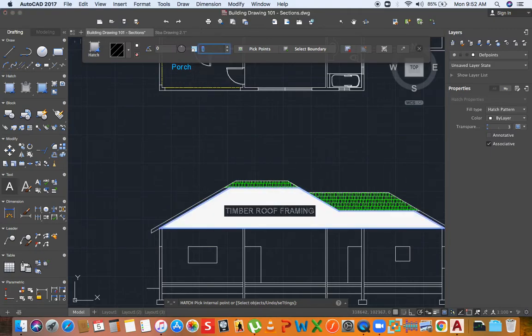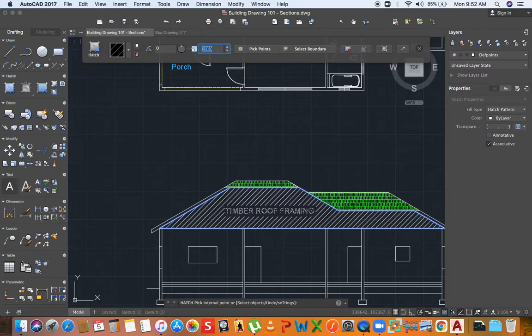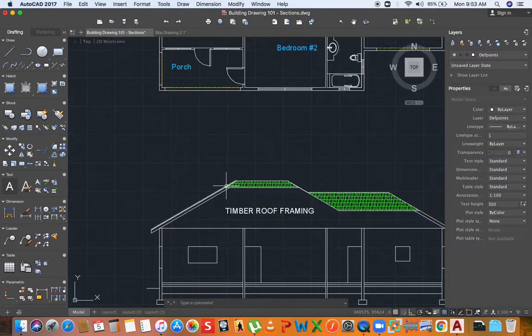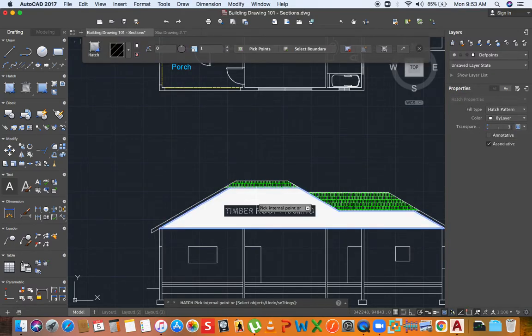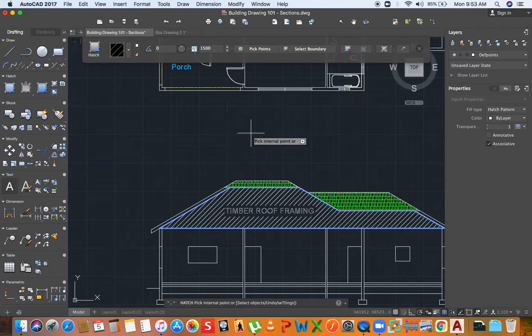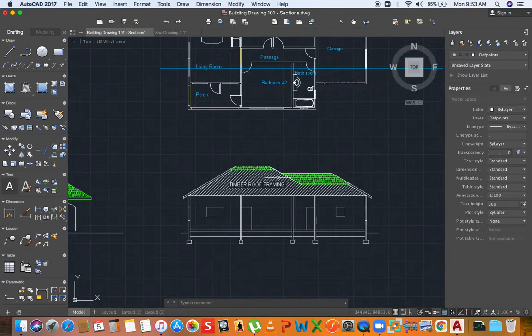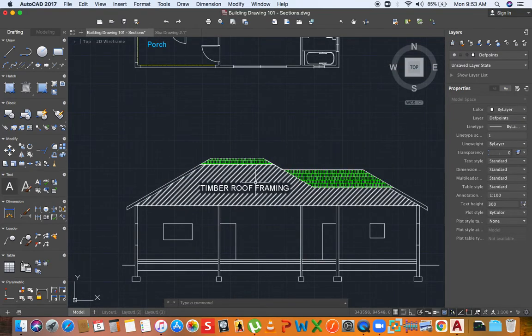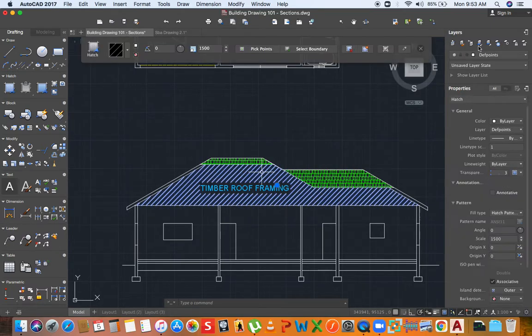That's what should happen. Let me try that again. Okay, that's what should have happened. Alright. You can change this to a darker color if you wish, like that.